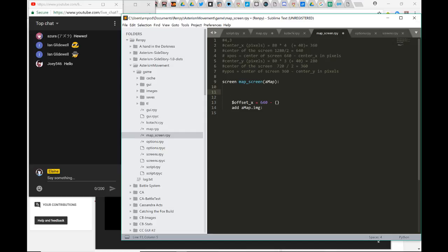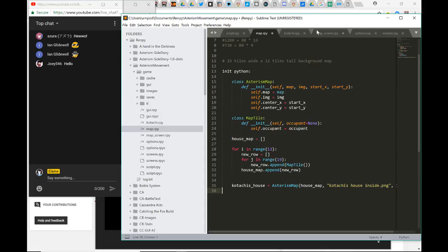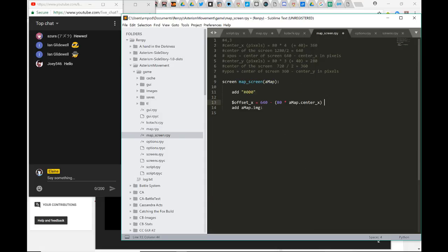So before I even do that, I'm going to say add some black just to make the screen not transparent, because that would be weird. Okay, so we're adding our map.image and we're calculating our offset for X. So it's going to be 80 because that's our tile size. So feel free to abstract these hard-coded numbers into variables. That is the smart thing to do. And the only reason I am not doing it right now is because I am lazy. And because this is a prototype and I'm trying to go fast so that you guys don't get bored. Okay, so times map.center X. That's what I called it, isn't it? Center X. Yes. Center X. And then plus 40. So it could just be 680, but whatever.